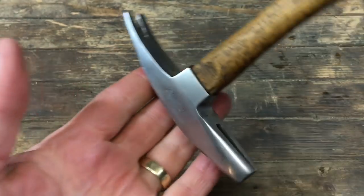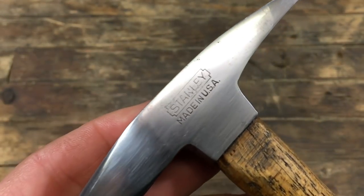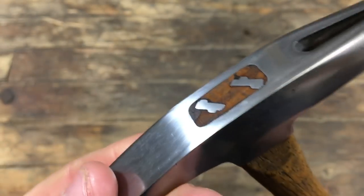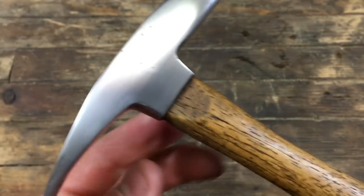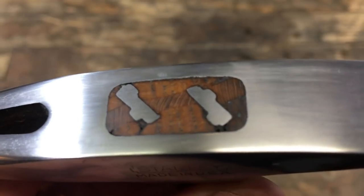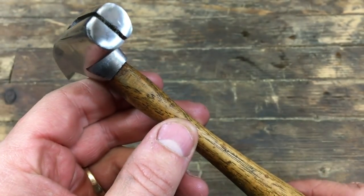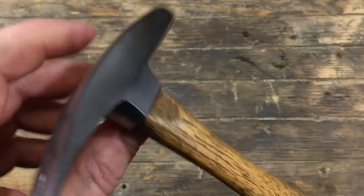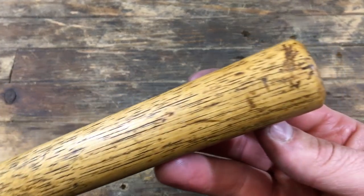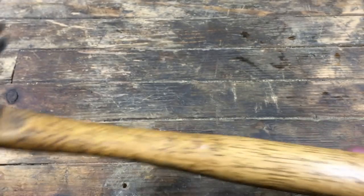So that was it with this hammer. It's a nice Stanley Made in USA tack hammer, and I feel like it cleaned up really well. It was mounted really well and it looks just awesome on the top. The handle feels good — it's a nice little hammer that now I guess I can do some upholstery with or something. Just buffing out the old stuff and making it new.